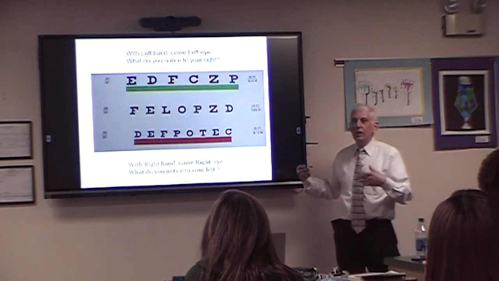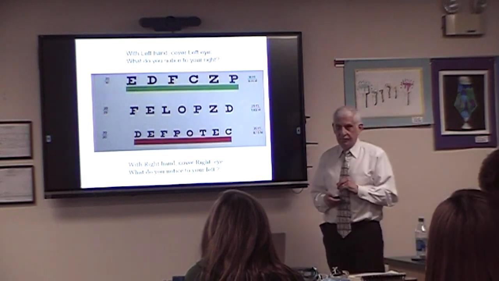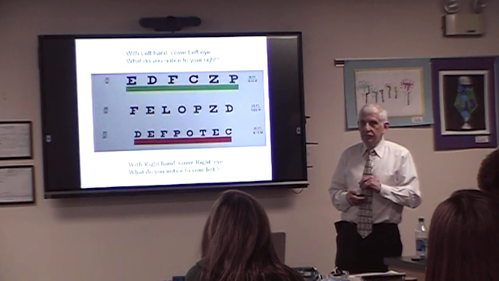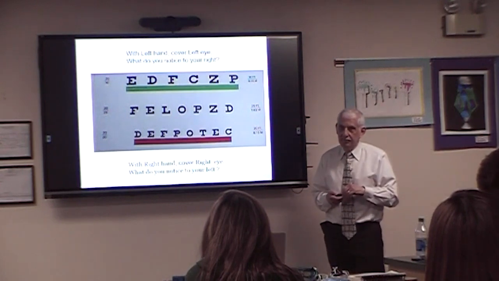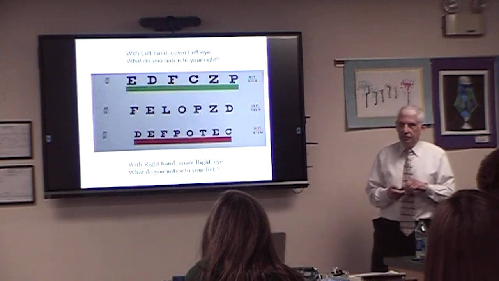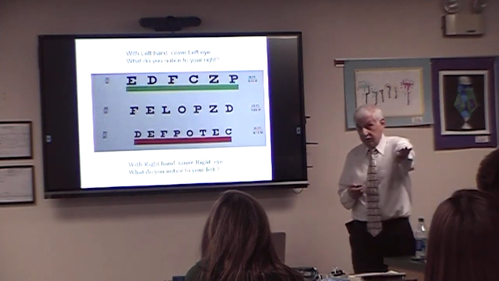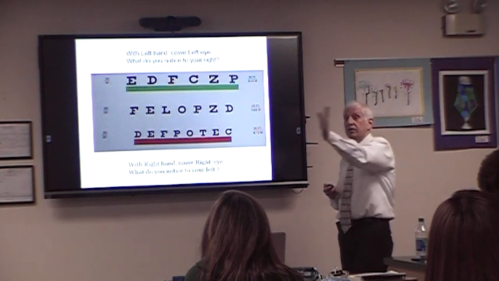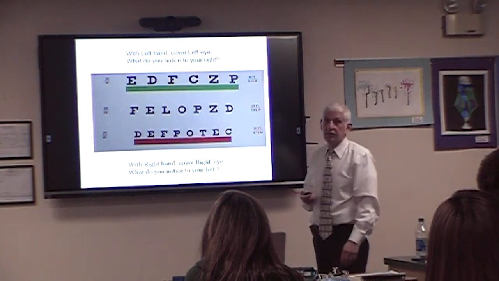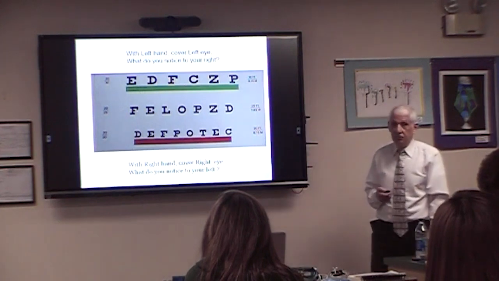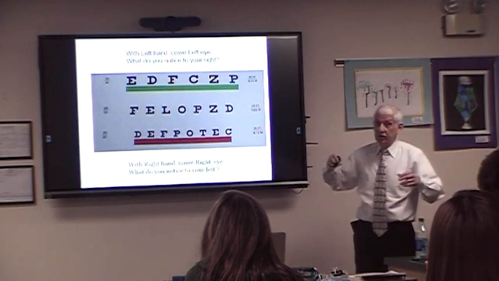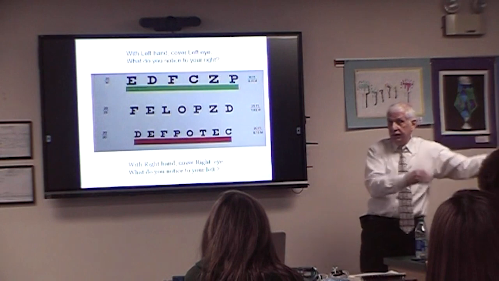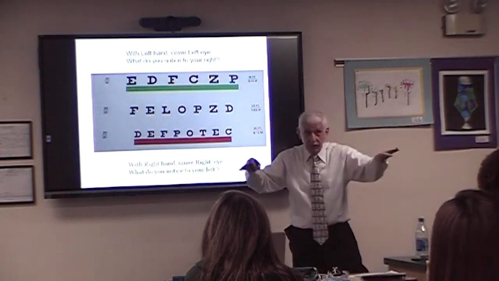You can see the letter. What else do you notice? How far to your right do you see? You could probably see 50, right? Oh, yeah. How far to the left do you see? Not as far with my eye covered. You could probably see the door though, right? Yes. So you can see a lot on this side and a little bit on that side. I want you all to notice that.